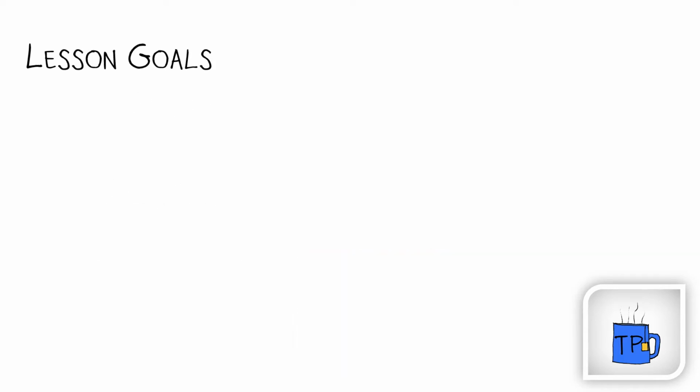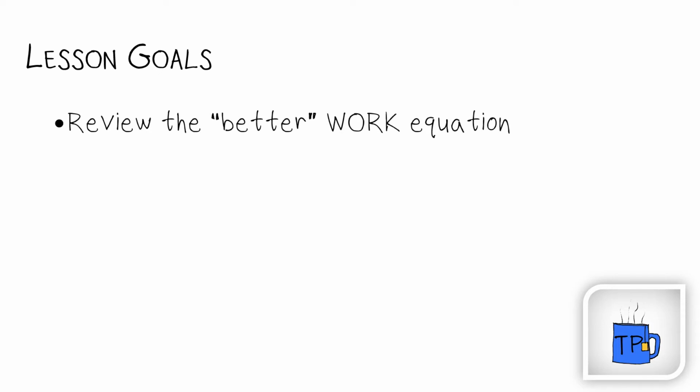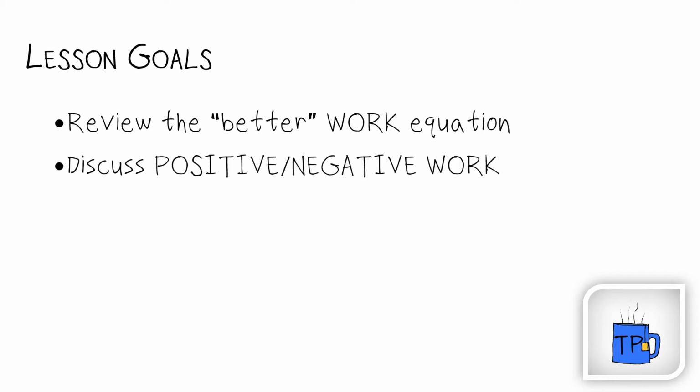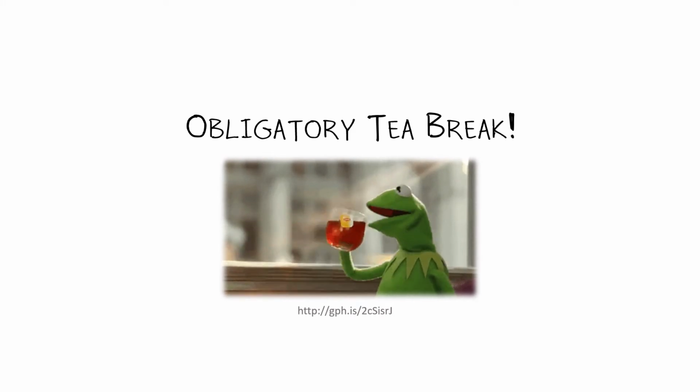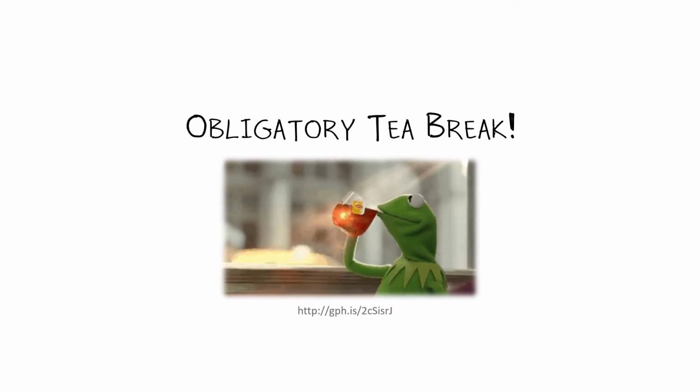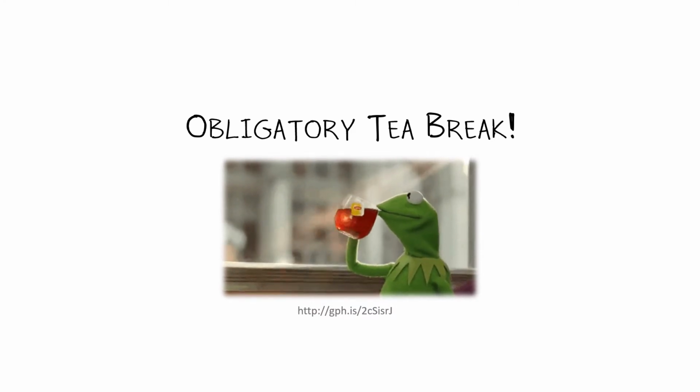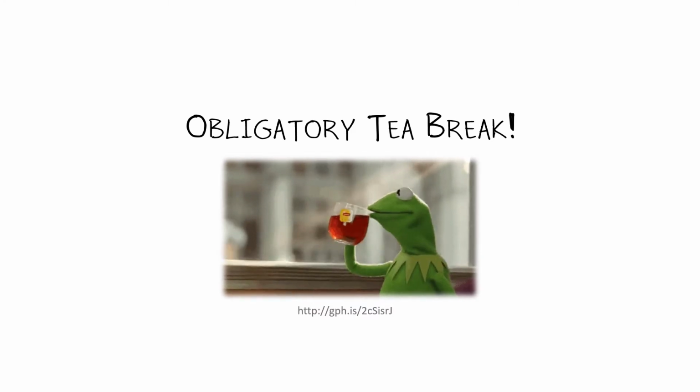And in this lesson, we're going to be pretty laser focused on talking specifically about how we're going to use the better equation for work, as I introduced in the last episode. And within that context, we'll be discussing in more detail positive and negative work. And the star of this episode is going to be the cosine function. And you know, you can't spell trigonometry without T, so maybe you should brew yourself a cup right now.